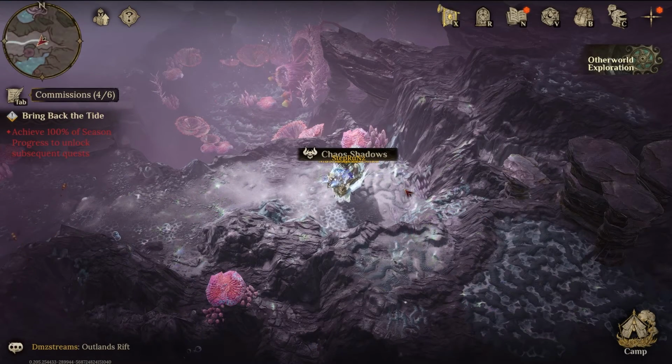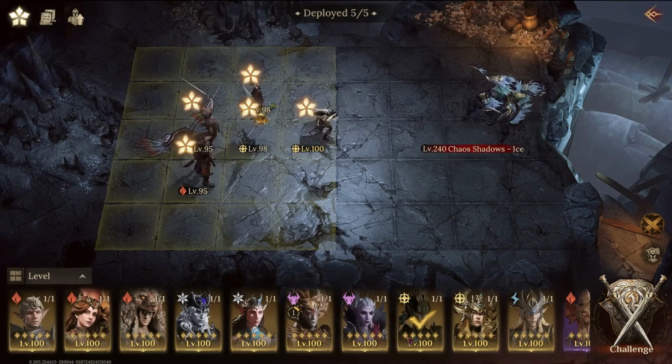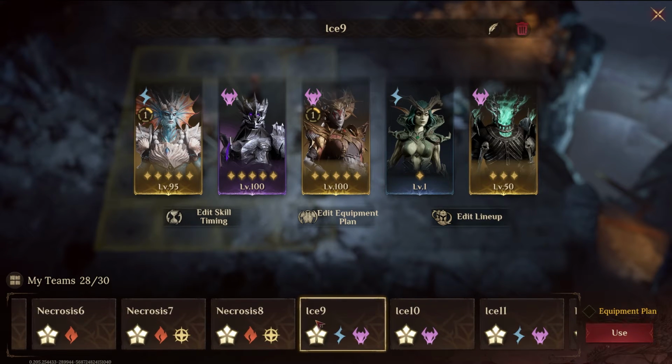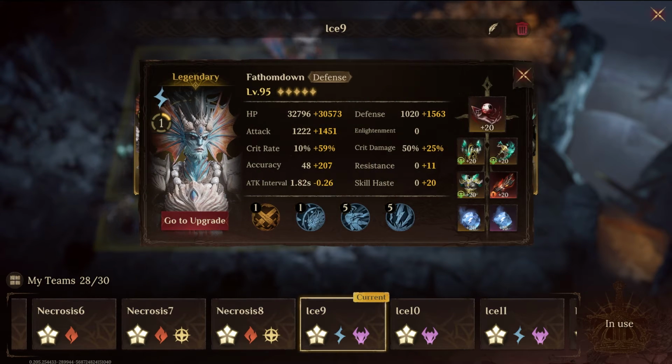So this boss here, we have the ice boss again. So he is not too hard as well. The ice boss, let me pull up, I have a few teams for this one. This boss is weak to necrosis. So my first team here has Fathom down as a tank. He's lightning, but it doesn't matter. He's really good with his team.